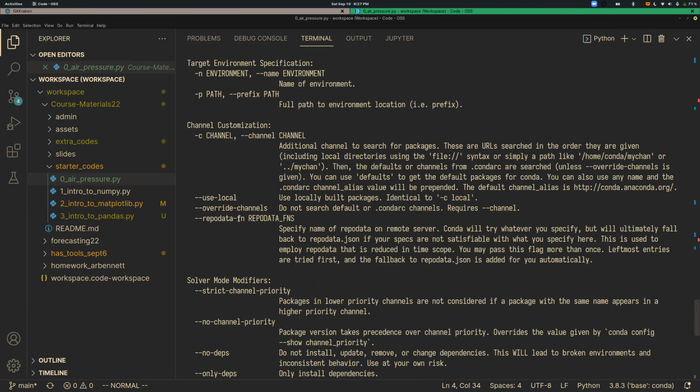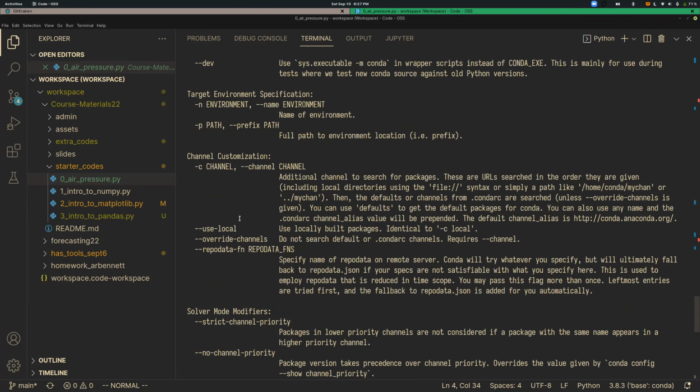So again, it has all of these options. What you can look at is where it says the probable way that you'll want to use it is conda install -n, which is saying which environment you want to put it into, and then the packages that get installed. And let me actually go up to the top.